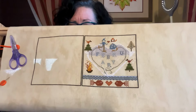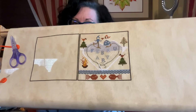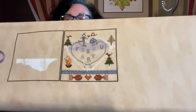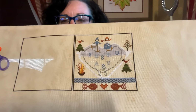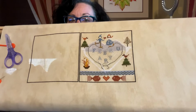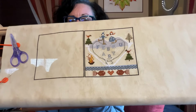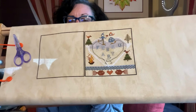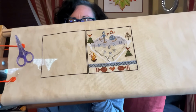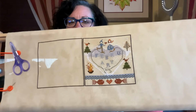February. You guys, listen. That heart is a whole mood. That is a billion stitches in that heart. That is full coverage heart. I'm still working on it. So everything on this is done except for filling in that heart, and then I have a few little snow puddles. I need to put a snow puddle under that bottom tree. I need to put a snow puddle under that fire, which I can get done in 30 minutes each. And then there's a couple little snowflakes that I got left.